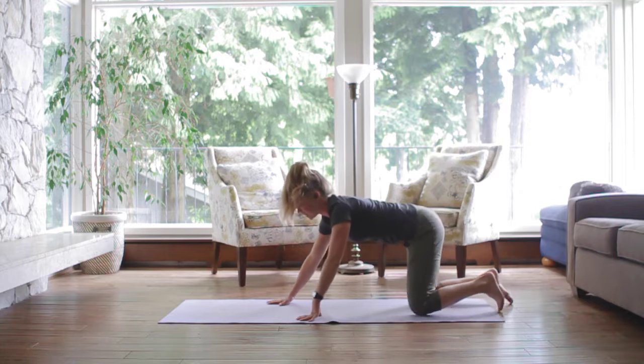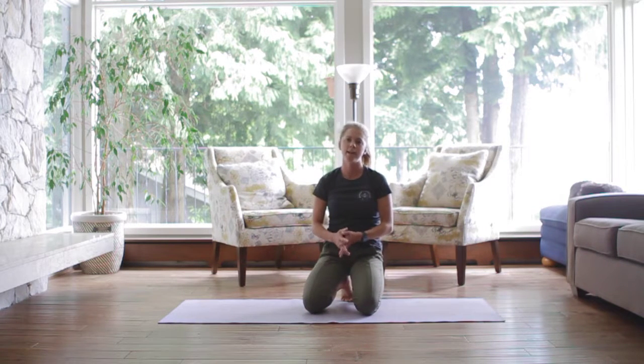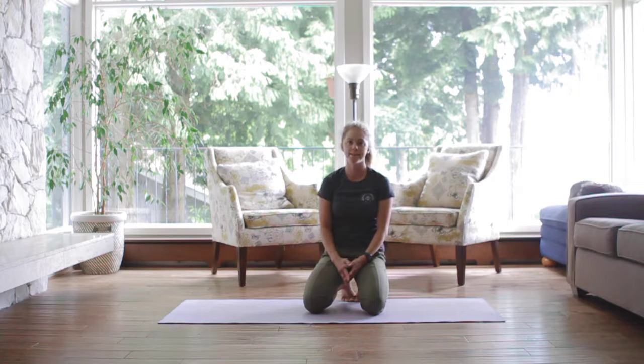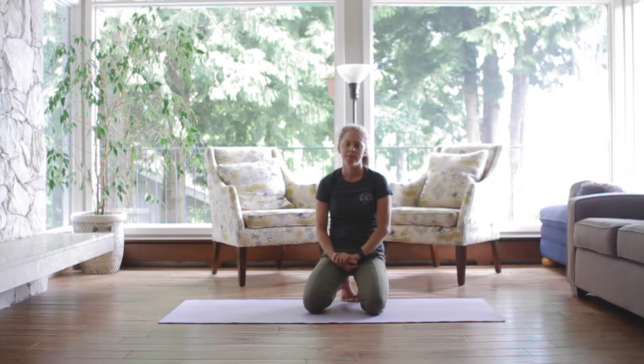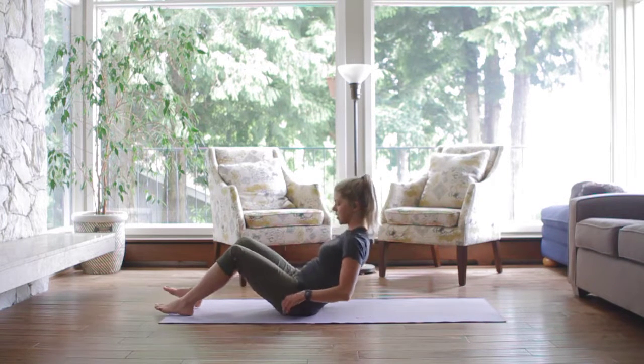That was 4 exercises. So what you can do now is, if you like an extra challenge, you can put my video on pause and you can complete 2 more rounds. I suggest that if you'd like to try and build up from the previous days. But for now, we're going to start with that first set. And again, if you want to add some more challenge, you can add on another set and work your way up to 3 sets.